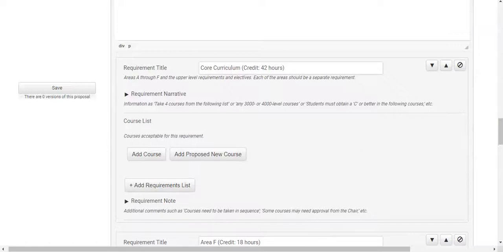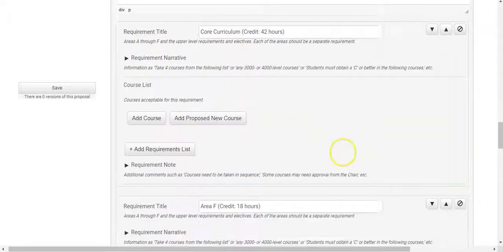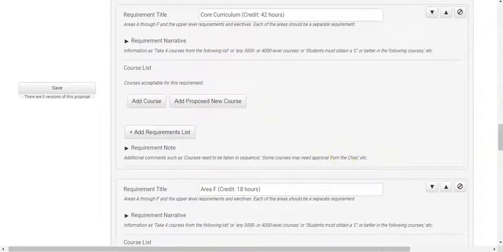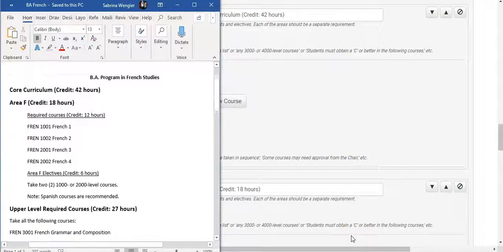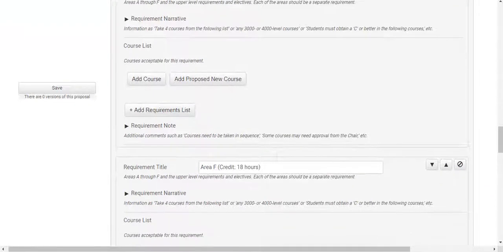you can start building your subsections. So for the core curriculum, unless you have specific requirements for area D, for example, or for area E or recommended courses, you really don't need to do anything because the core curriculum is just the core curriculum.